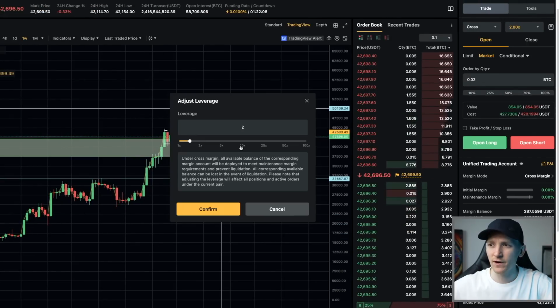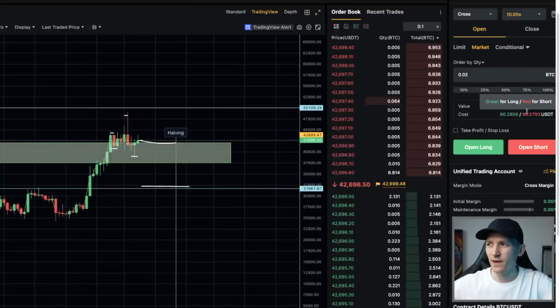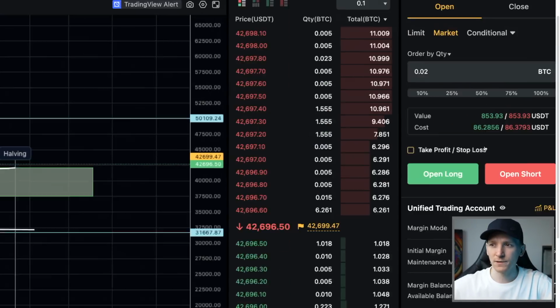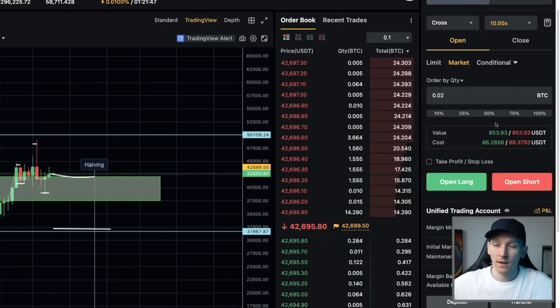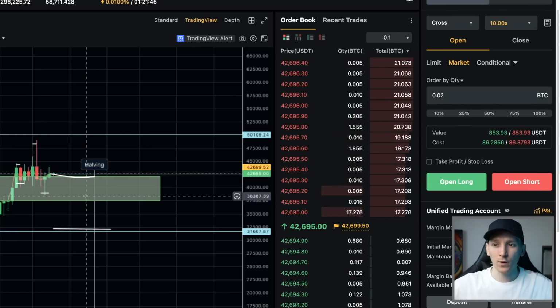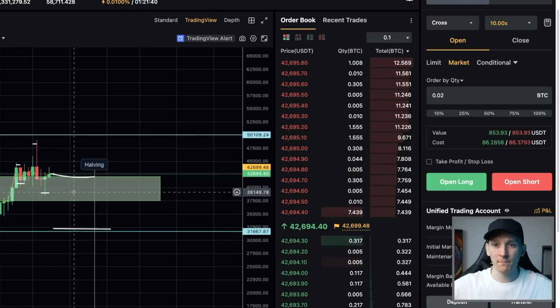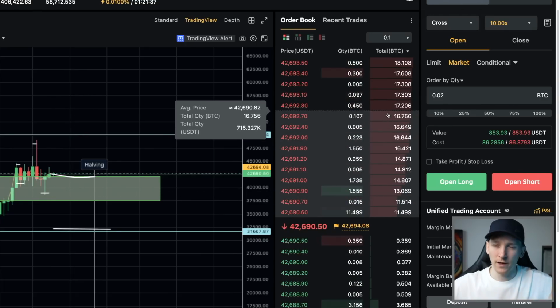If I change the leverage to 10x, what you can see is that the value of the order doesn't change, but the only thing that changes is the cost to us because we're using more leverage. So the leverage is coming from the fact that we have the same position size, the same market value of the trade, and we're putting less in. And so you can see how the liquidation will move up in relation to our trade because we have less money to fund a potential loss. So that's how you get the losses and liquidations moving up.